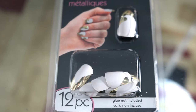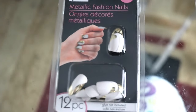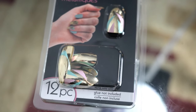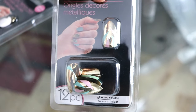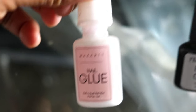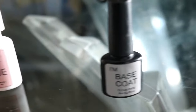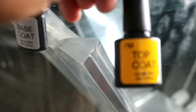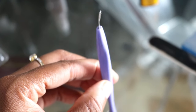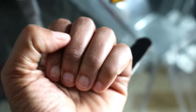I've seen a lot of people doing their own nails at home and it lasts for weeks, so I decided I'm going to do the same thing. I don't want to pay an arm and a leg per finger. These are the products I'm going to be using — the glue was recommended on TikTok, people say it lasts weeks. I'm also going to be using a UV ray light, I'll link it below. Let's get started.